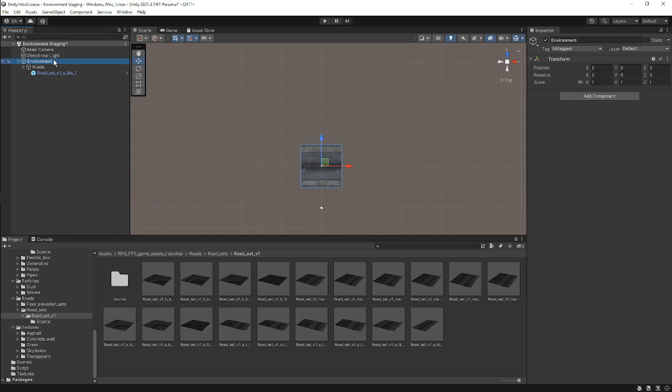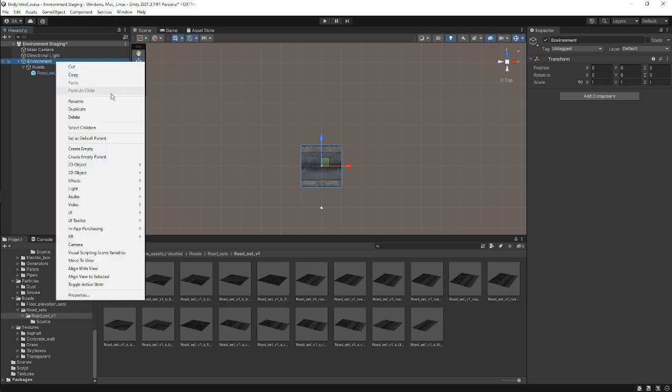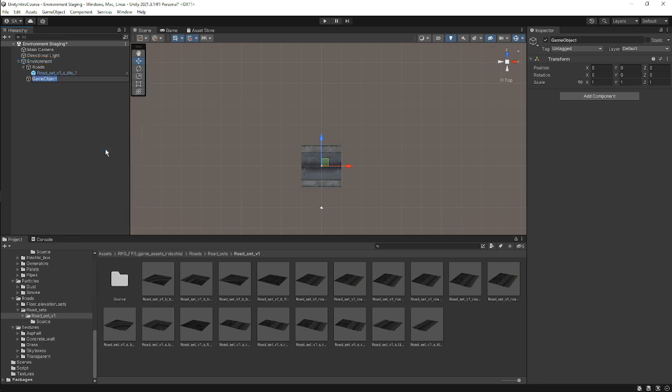Just to kind of put your mind at ease, we can create another game object and call it Buildings. All the buildings will be inside this Buildings empty game object. Okay, so let's work with the roads.